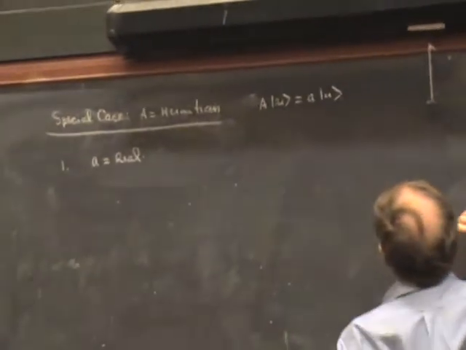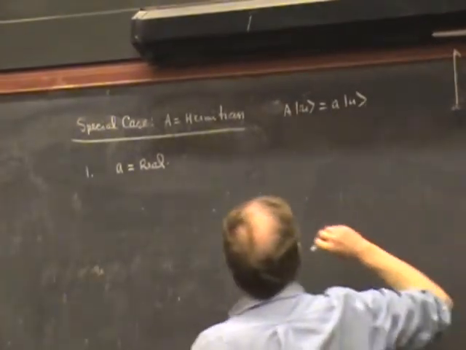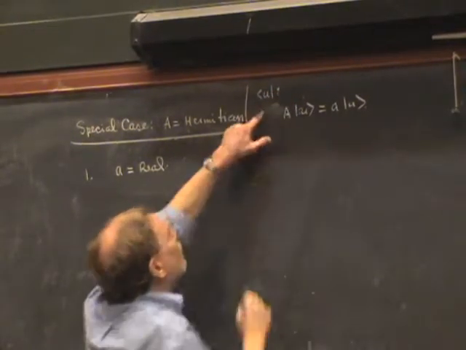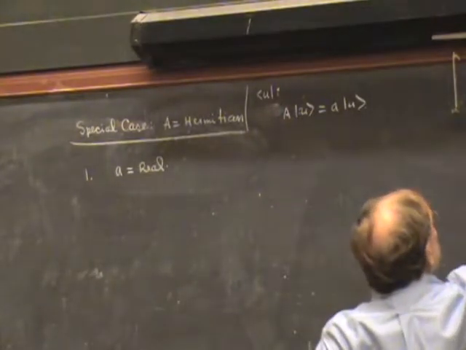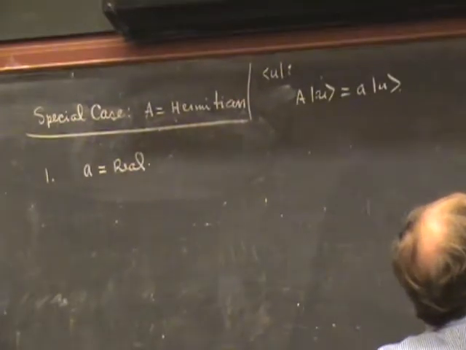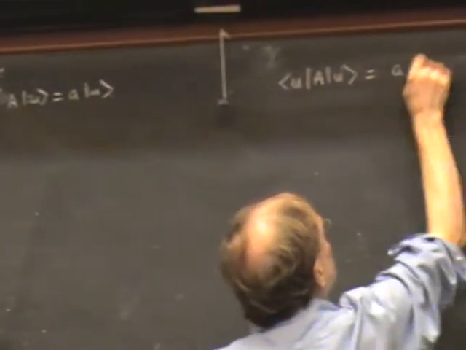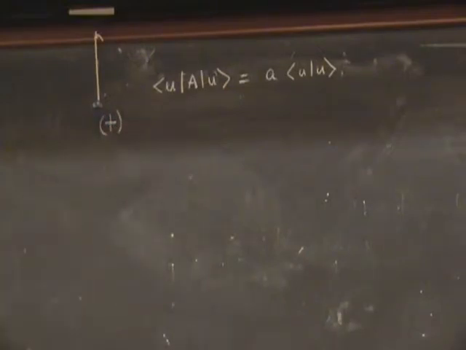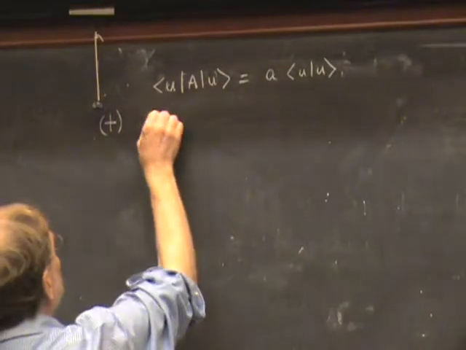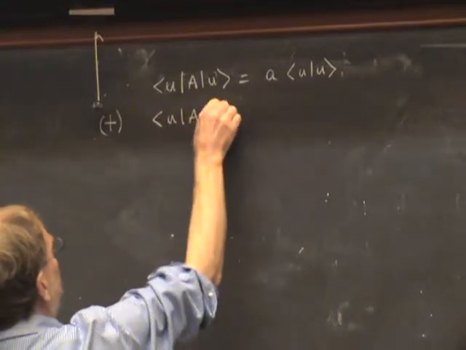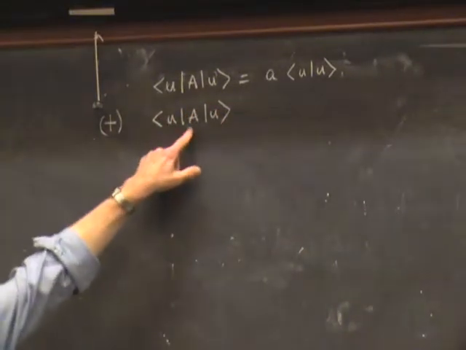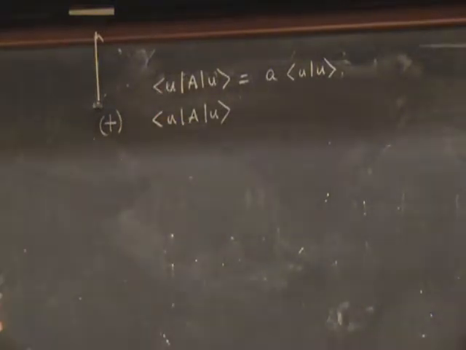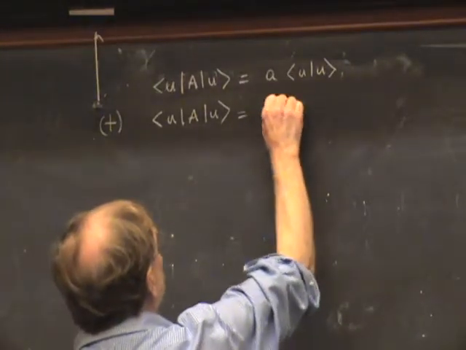All we need to do is to take the eigenvalue equation and multiply on the left by the bra u, like this. So I'll multiply both sides. And so what we get is the matrix element <u|A|u> is equal to the eigenvalue a times the scalar product <u|u>. And then we take this equation and we apply the Hermitian conjugate to both sides. The left-hand side turns into itself, <u|A|u>. If A were not Hermitian, you get a dagger in the middle, but because it's Hermitian, it doesn't, so you get the same thing. That's what's special here. And on the right-hand side, you get a star times <u|u>.